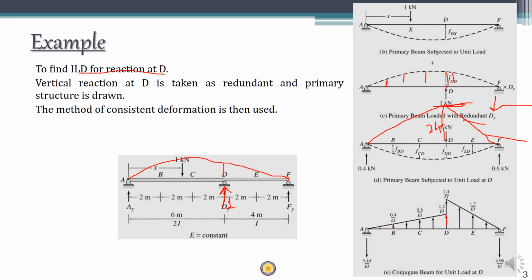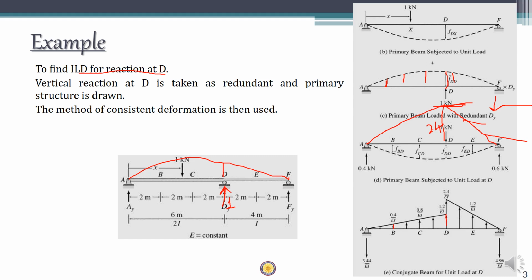RA plus RF is going to be the area of this triangle plus the area of this triangle, and the moment also you can find out as we saw in the previous lectures, right? So straight away these are going to be the reaction values, and the next step is you have to find out the deflection at each of the points in the real beam, say B, C, D, E, F, etc.